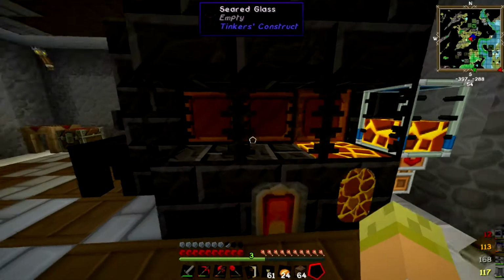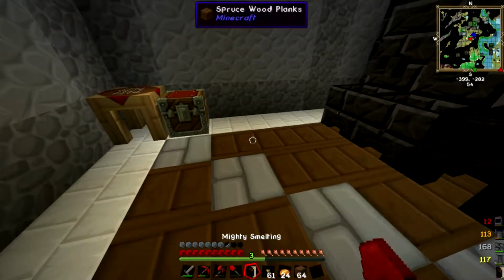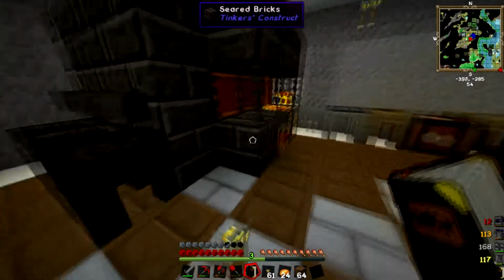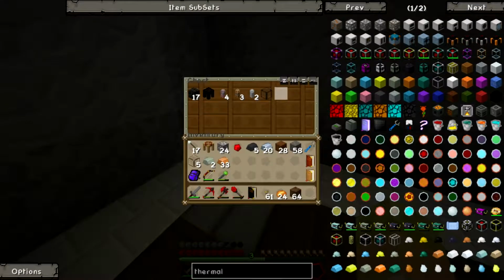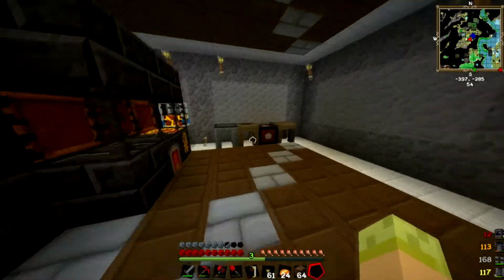There we go. This won't double because I'm making sure the alloy is aluminium and copper. Aluminium brass, made from 3 aluminium and 1 copper, so yes. This all smelts together and basically it makes molten metal, so you can see the liquid in there, which is quite cool. And over here.